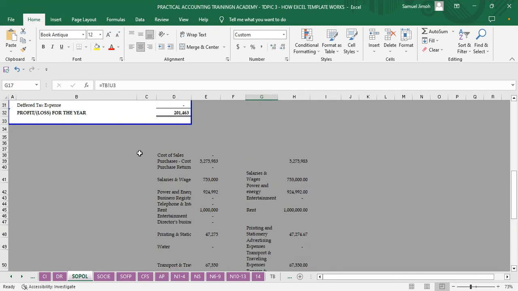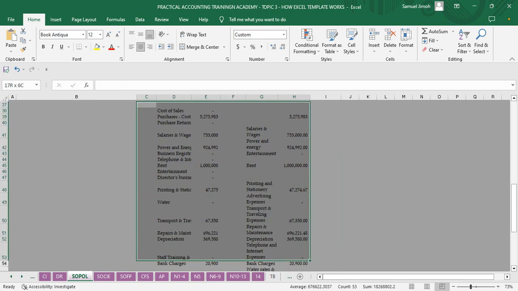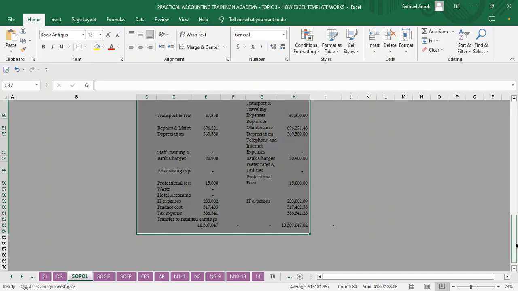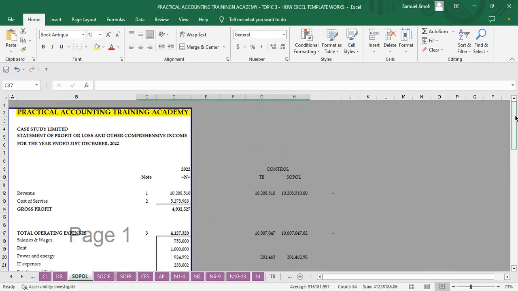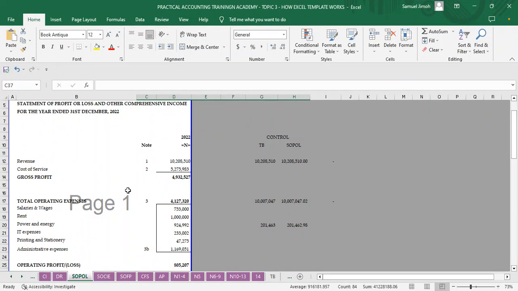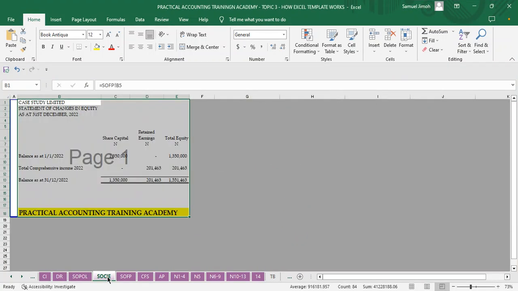That is one way to trace the differences. You can always delete this, and it will not show when you are printing the report. So once this place is done, there is the statement of changes in equity.